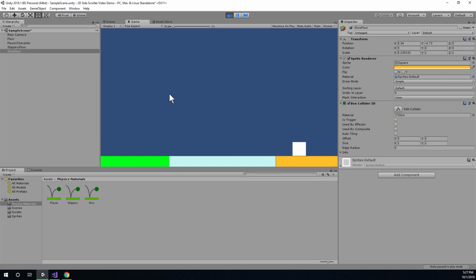Alright, so that's something. None of them feel great to me yet, but it's worth pointing out that this is a feature we can use. And as we move forward in our videos, we'll try and fine-tune things even further. But I think at this point the next step we need to do is add jump, and once we have jump in, that'll probably expose some more issues, and then we can keep fine-tuning.